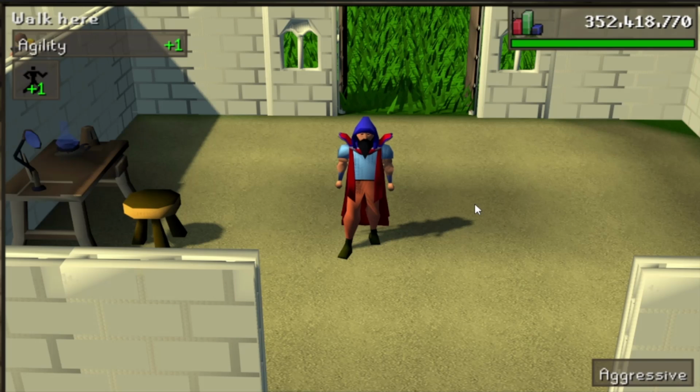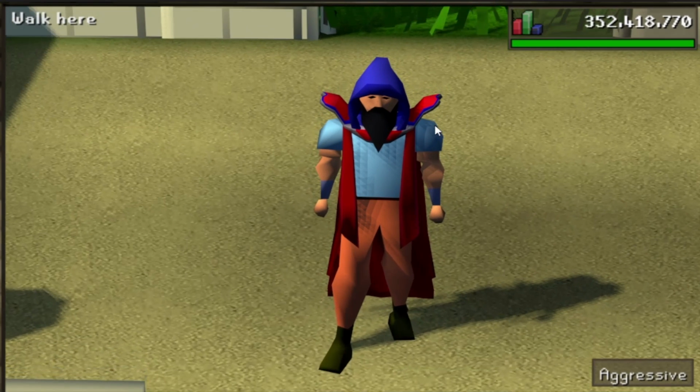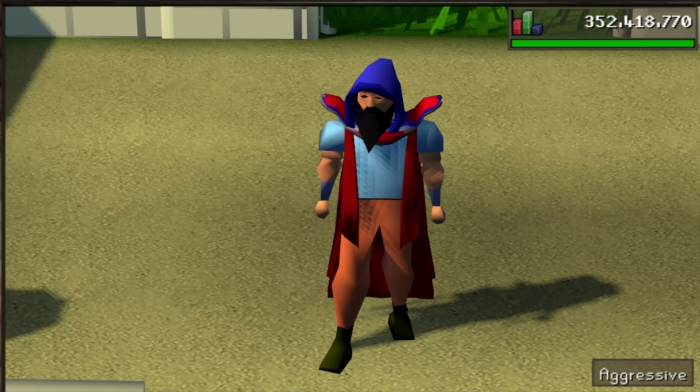I did take a few breaks here and there. I went ahead and got the Prince backpack. I think that's 3,000 laps on the Hallowed Sepulchre course. I did a little bit of the Prifddinas course, but most of the time I was just at the rooftop courses, and I got a ton of marks of grace in the process of doing so. Agility is probably one of the longest grinds that I've ever done in the game, but yeah, it was the last one. We were able to get the maxing.